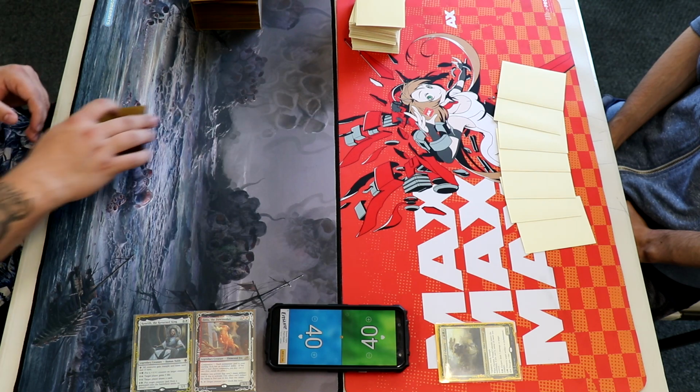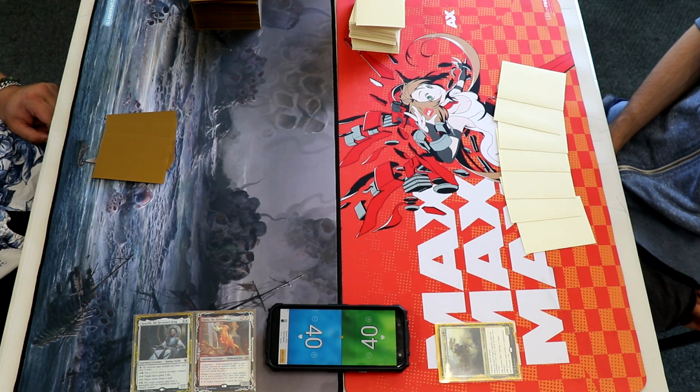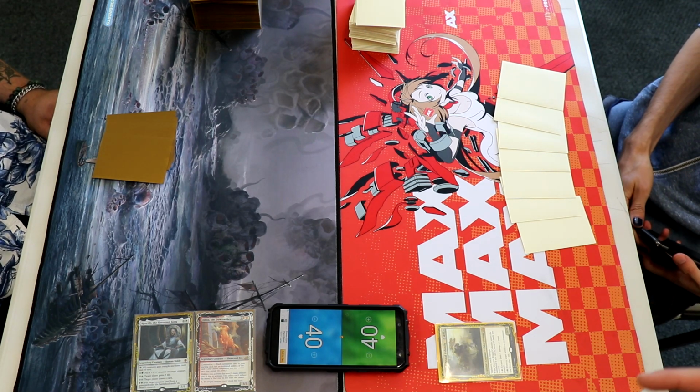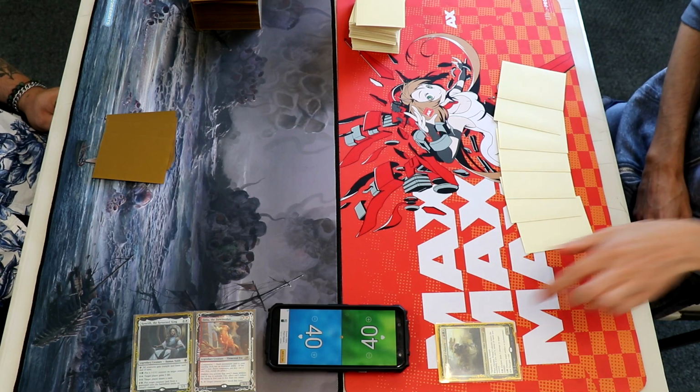Today we have some more Commander action, and we have two commanders and a companion that I've never had on the channel before, so I'm really excited to introduce Austin and Zacama. If you want to remind us a little bit about what Zacama does, that would be awesome.